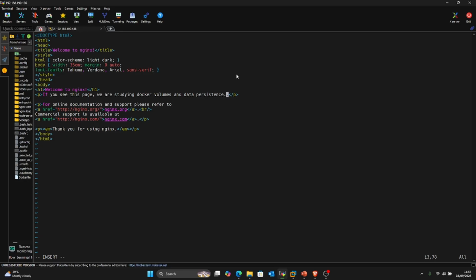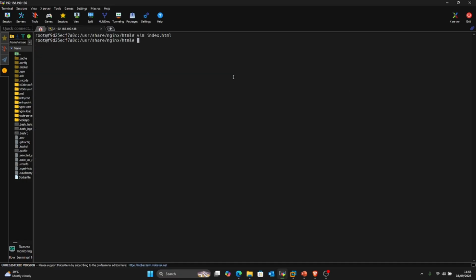We have mapped a volume to our container database. Just something, I don't even know how I came up with this, but basically just to show that the changes are there.